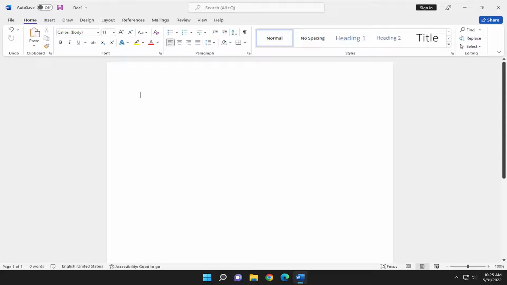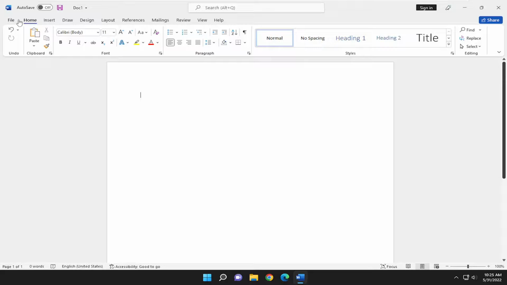In today's tutorial, I'm going to show you guys how to access and use the Microsoft Word's compatibility checker to check compatibility with prior versions of Word, as well as different file formats that may have been used to open up Word documents in the past. So this should hopefully be a pretty straightforward process here, guys. And without further ado, let's go ahead and jump right into it.